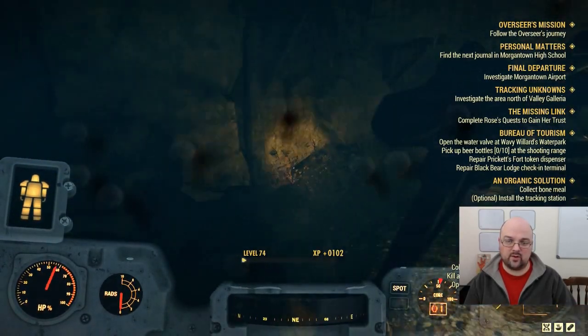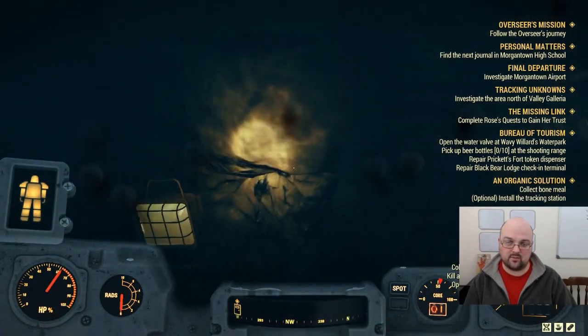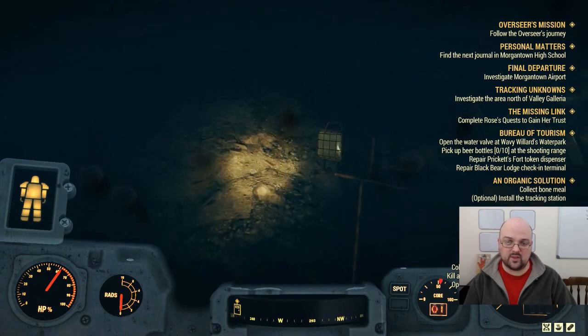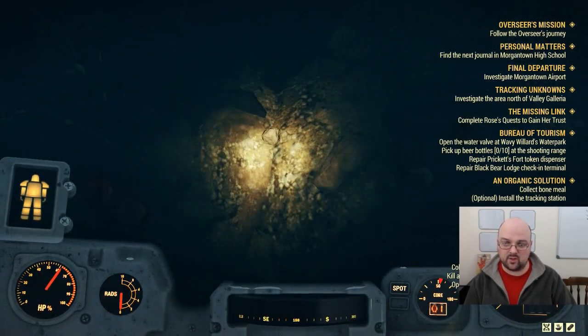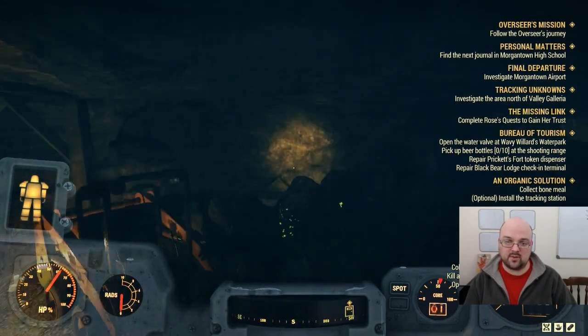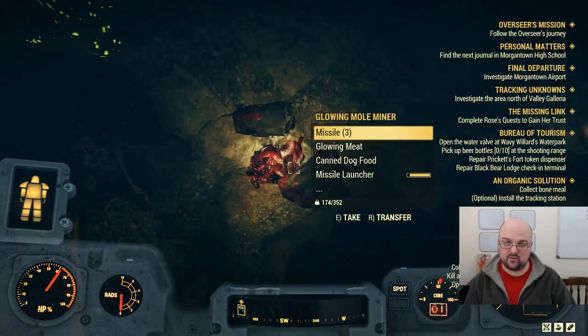Okay, so they're all done. Now let's look for what we came down here for. Aha. Oh, this is the glitched one that you can't get to, I don't think. Yeah, that's the one you can't get. There's one there. I knew there was one down here somewhere that was glitched. You couldn't get to it easily.